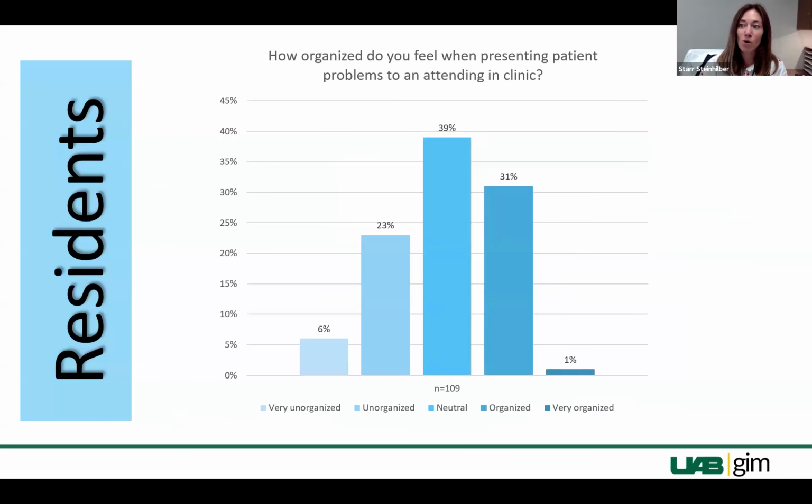And then the last resident one was, how organized do you feel? And it's kind of in the middle. Some people said neutral. Some people say not organized at all. Some of the third years, most of that on the organized were third years who had kind of finally figured it out. So those were our resident responses.